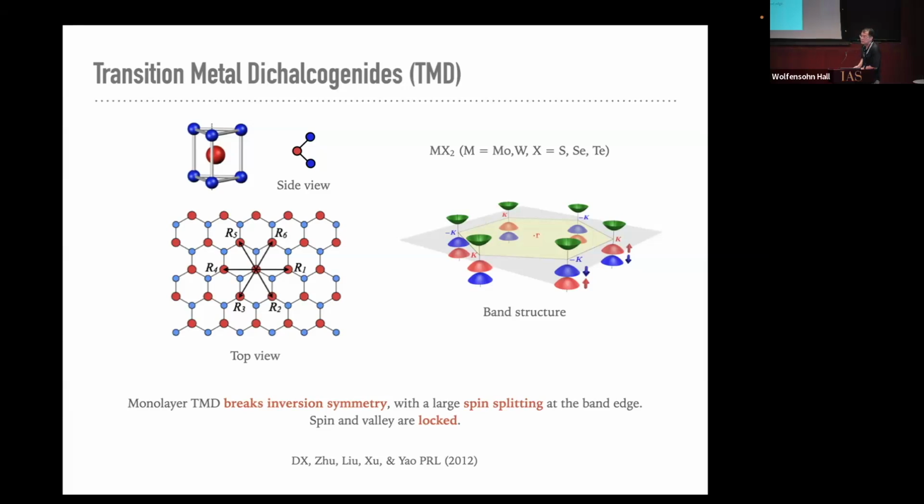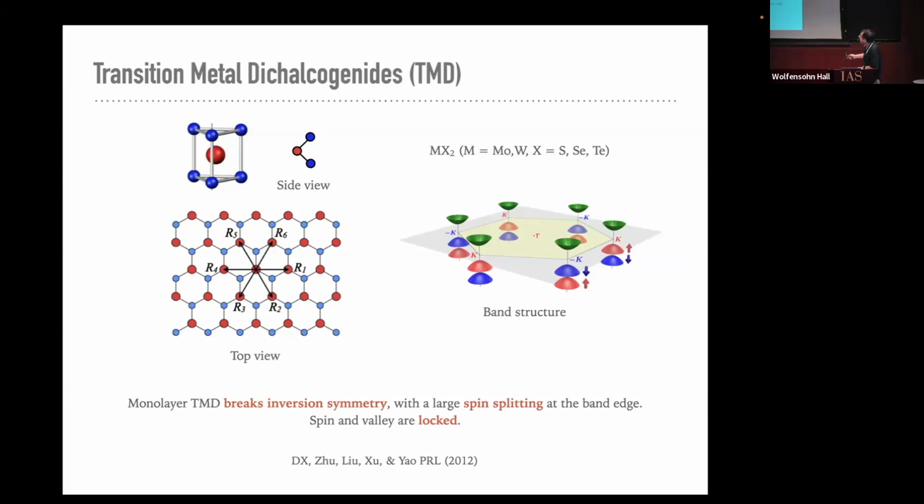And if you look at the band structure, it's also very, very similar to graphene. You have those band edges located at the corners of the hexagonal Brillouin zone, but with two very, very important differences. The first one is that because the inversion symmetry is broken, there's a gap opening at the Dirac point. And this single particle gap is about 1 eV to 2 eV. So it's pretty large in terms of the energy scale we are talking about in terms of milli-eV.